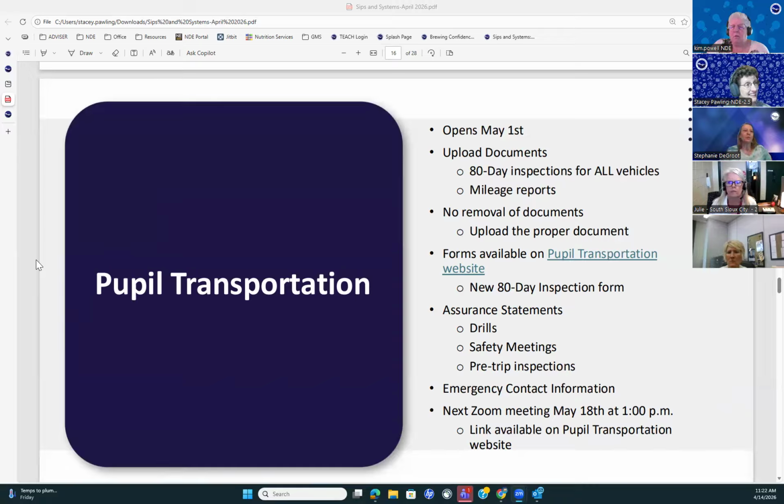Well, basically what we tried to do this year is just really clean up this report, make it easy for districts to get through this quickly. We removed any unnecessary information. So, for example, wards of the court was removed. That's collected in another collection, Advisor, homeless and wards of the court. So we removed that from pupil transportation.